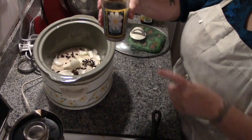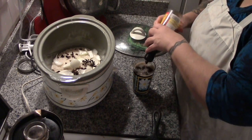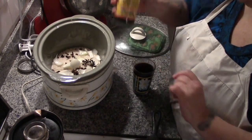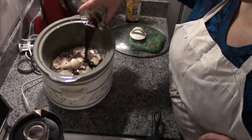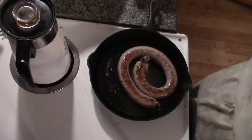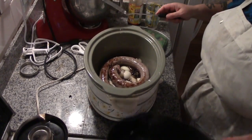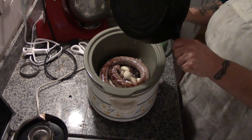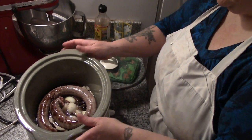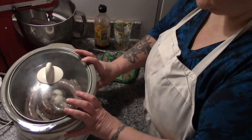Here I have a cup and a half of water with about a quarter cup of Bragg soy sauce — I use it because it's gluten free and GMO free. We're just going to cover our rice, onions, and mushrooms with that. Now let's flip over our sausage — this smells heavenly. We're going to take that ring of sausage and nestle it right down in there along with the avocado oil and any juice from the sausage. Nothing I hate worse than cooking after working with meat all day, but supper is in the crock pot and ready to go.